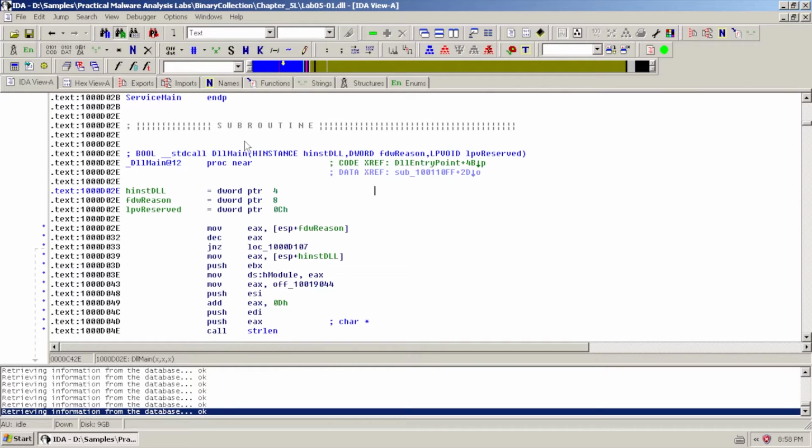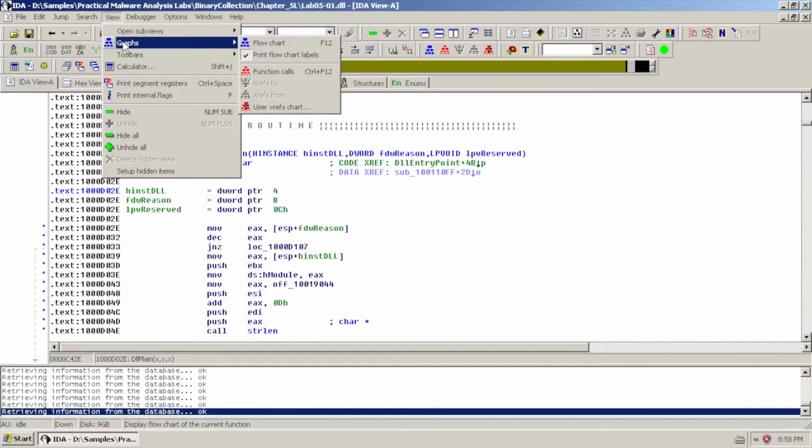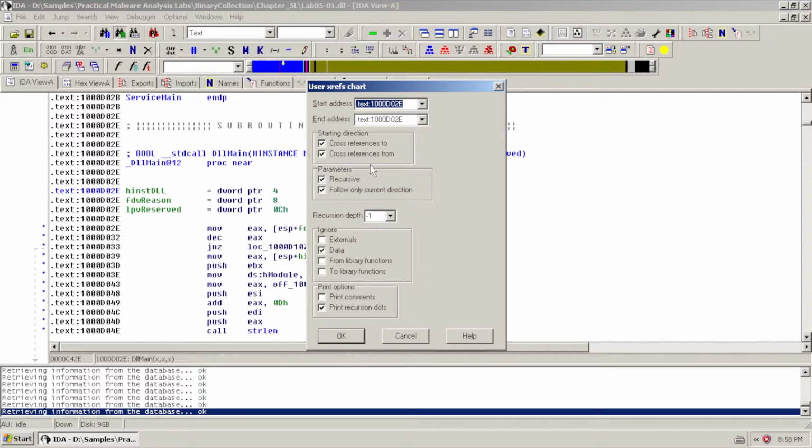It took me a long time to figure out how to get the answer that they had. So what you want to do is come up here to View, Graphs, User XRefs Chart. This gives you the options that are shown in the book, and we want to not include cross-references too. The rest of the options are okay.